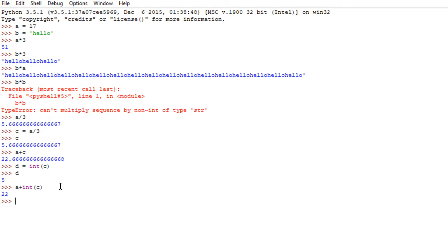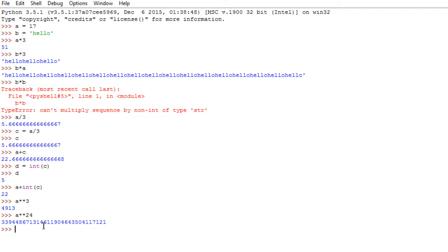And other operators work similarly. Say you have one more operator, which is the power operator. I wish to raise A to the power of 5. The way you do it is you type A, then you type the multiplication sign twice, and then, let's say, 3. That means 17 to the power of 3, okay? A to the power of 24 is the number you get if you raise 17 to the power 24, for instance, okay?